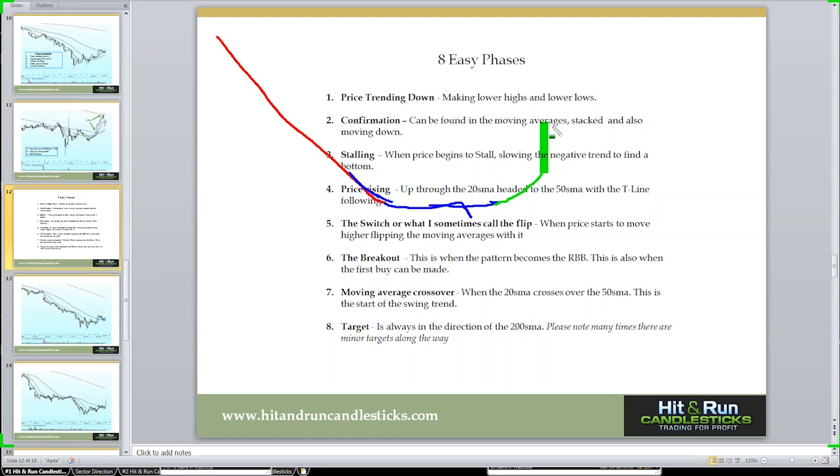They might break out, and the reason I buy an inside day is because what happens is we get that candle pattern that pulls back. That's still allowing that 20 to move up even though we have a pullback inside the buy box. They might stay there for a couple of days. In the meantime, that 20-day simple moving average is still climbing even though price may be flat. As long as price is ahead of it, the 20 will close that gap. You see that little flag and it's very simple — make money up that direction. The stalling is very important with the 20-day simple moving average.